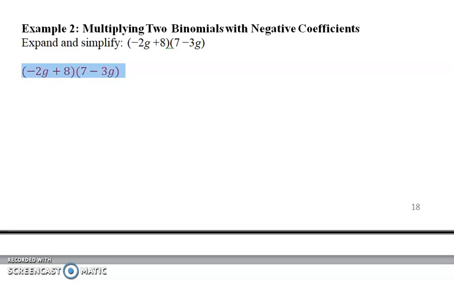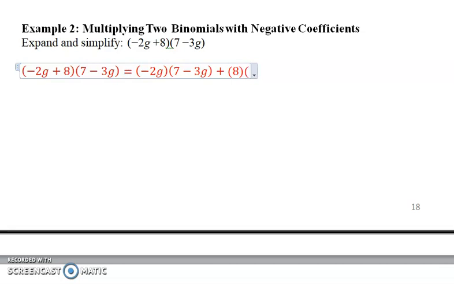But right now, we'll just use the distributive property. So another way to show the distributive property is, remember, this first term, negative 2g, I'll put it in brackets. Anytime there's a negative, I'm going to put both in brackets, and this whole thing is going to multiply both terms in here. So it's going to be 7 minus 3g. So again, just another way to show the distributive property. And then we got plus 8, and that also gets multiplied by the second binomial, right? So this is just another extension. It's basically the step I skipped in the previous example.